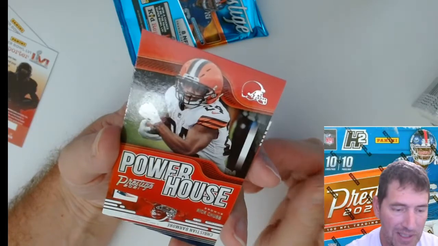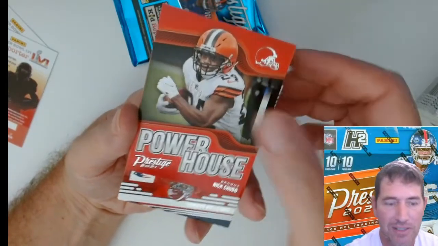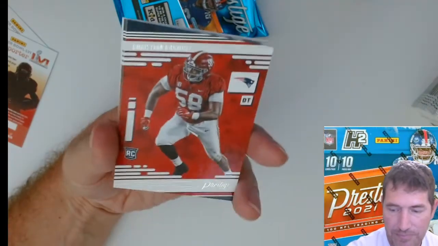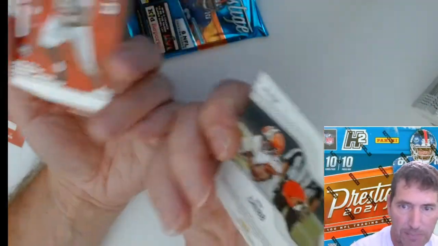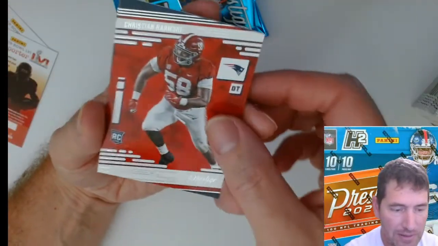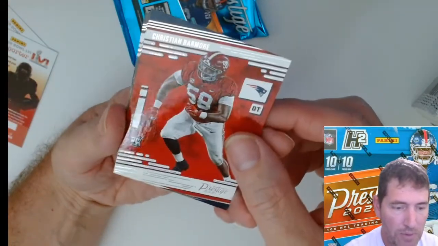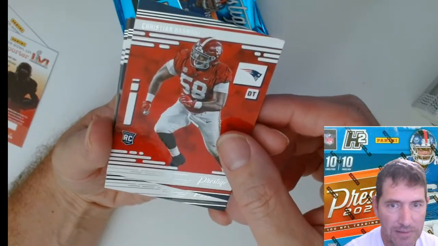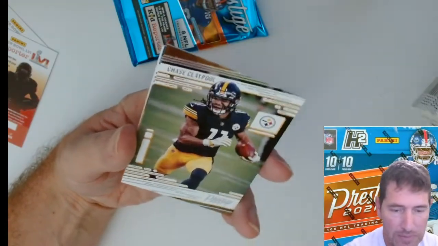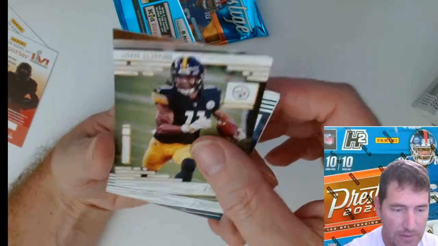There was another PC hit. Nick Chubb's. See what I'm talking about? There we go. That's the Powerhouse. On the back of that, not much difference on those on the backs. Christian Barmore, DT. Pasties, that's who they had the Browns projected to pick in the first round. Boy, were they way off. Claypool.